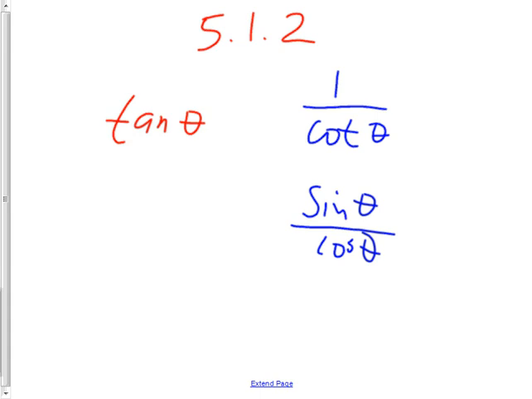Okay, the only thing would be maybe if this had been tangent of negative something, like tangent of negative x. If they had asked tangent of negative x, do you remember what you could replace that with? Yep, there's a function for that, and it's negative tangent of x. No parentheses really needed there, just negative tangent of x. And that's nice because then if you had your tangent cancel, the negative can just remain behind. Okay, so that's the idea. Now let's talk about these a little bit more.